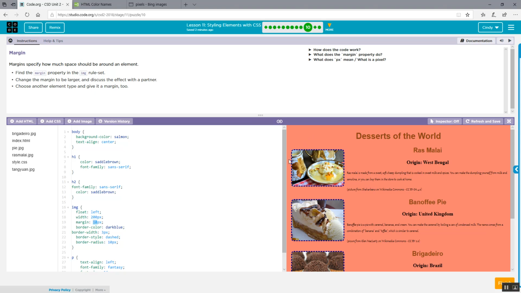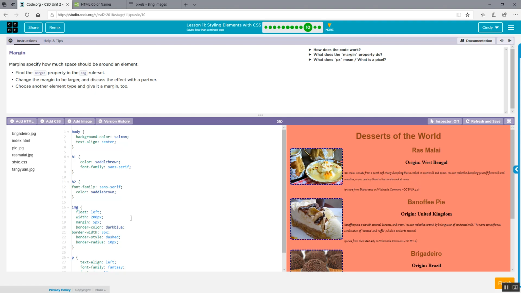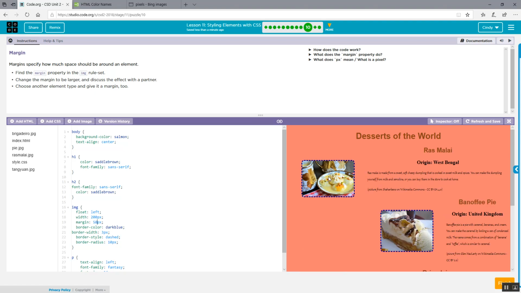Margin is the space going around your image, or the space going around your heading 1, around your heading 2, around your heading 3, and so on, or around your paragraph. Okay, so we're going to change the margin pixels, and I'm going to do 50. So watch what happens to our images.